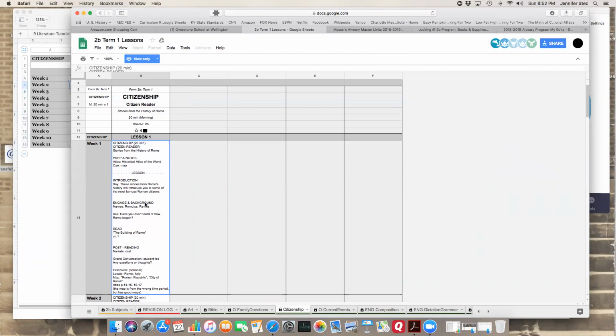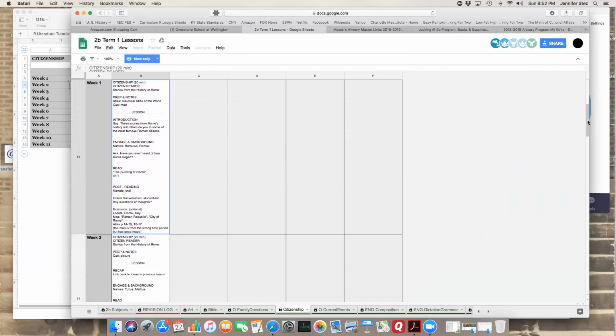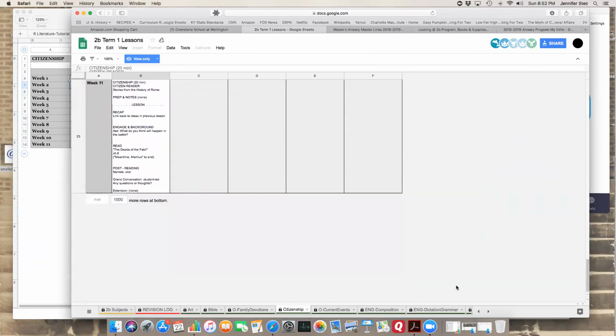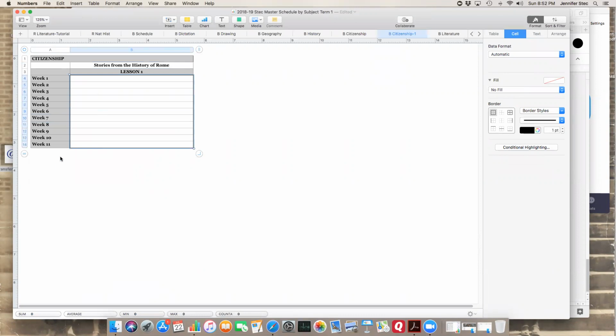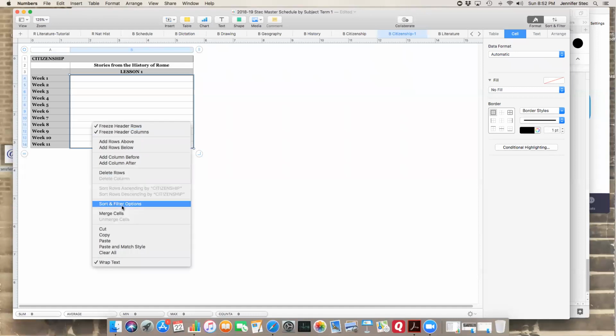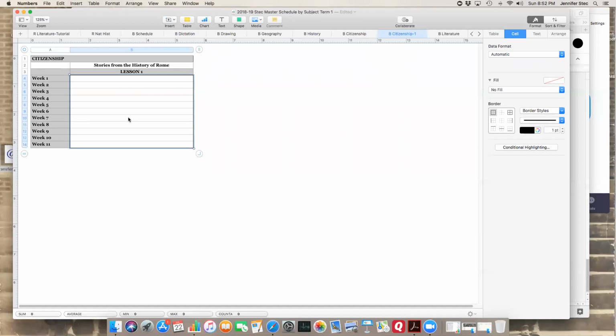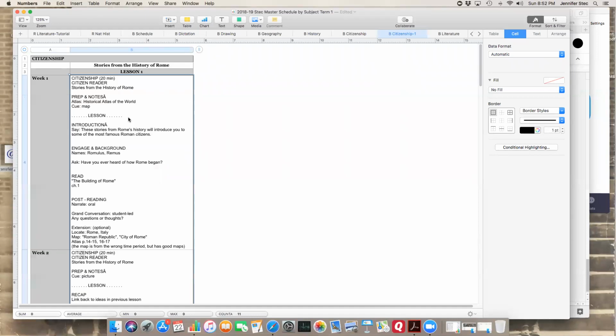I just select this first cell, and then scroll with the mouse all the way down, hold the shift button, and click all 11 cells. You see in here that I have 11 cells right here. So I'm just going to highlight all of those. And of course, we don't have week 12 because that's exam week. Then I can just right click and do paste, or you can do Control V as a shortcut. And I paste all of those lessons in.